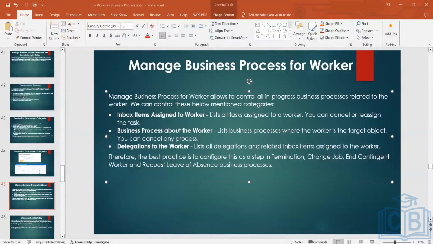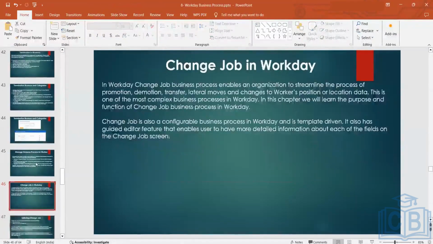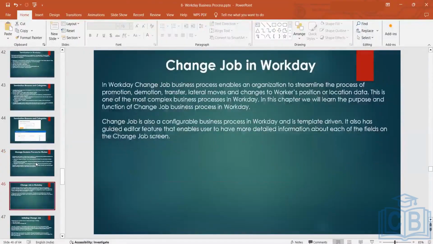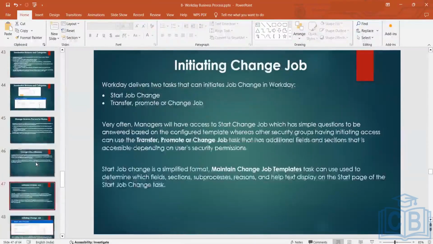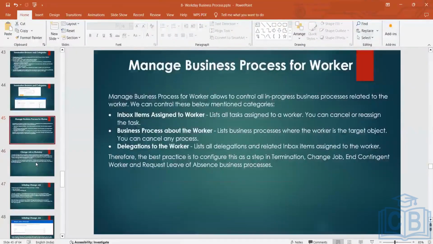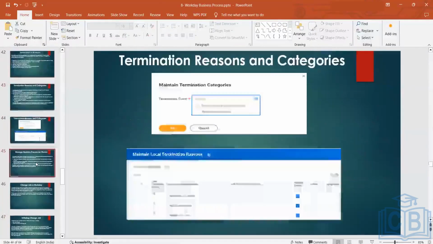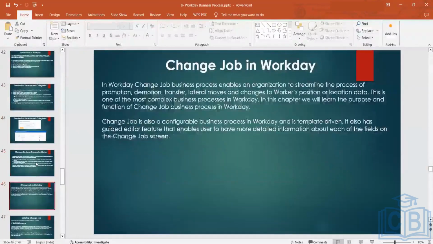So this is all about the termination. Tomorrow we will discuss the termination business process. I won't configure the termination business process fully. You are going to configure it. I will guide you on how to configure it, and I will give it to you as homework, and we will discuss the change job, because the termination business process is similar to your hire business process. But change job has some changes or is different from your hire business process.